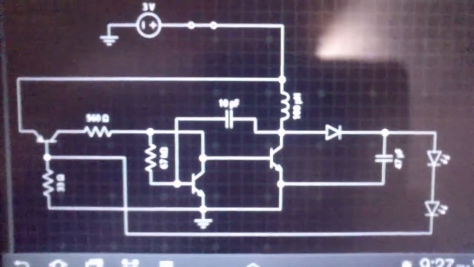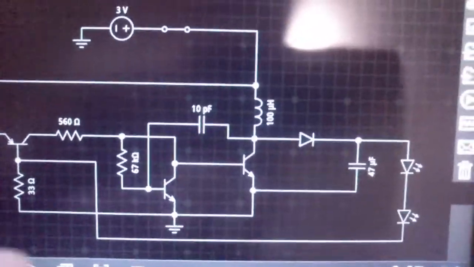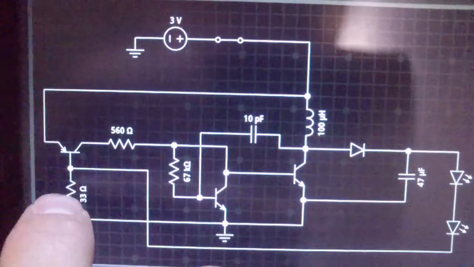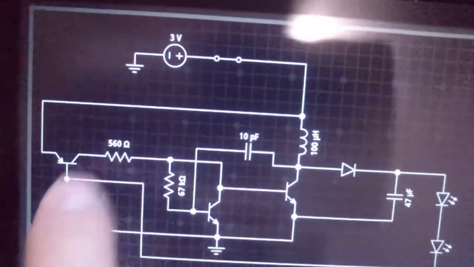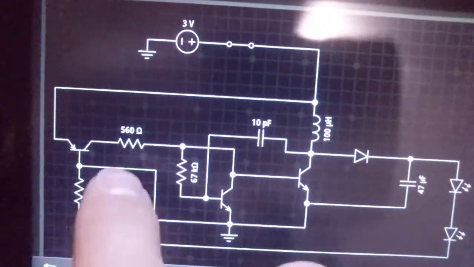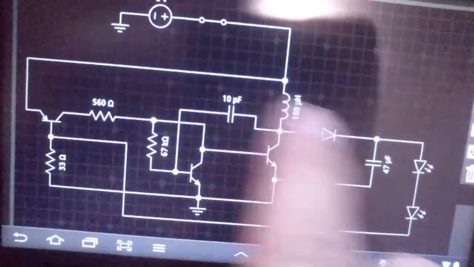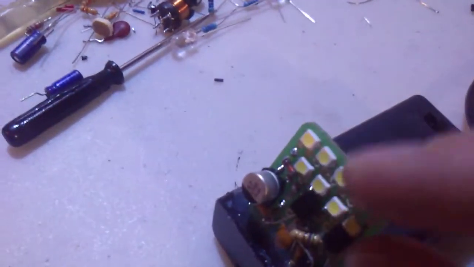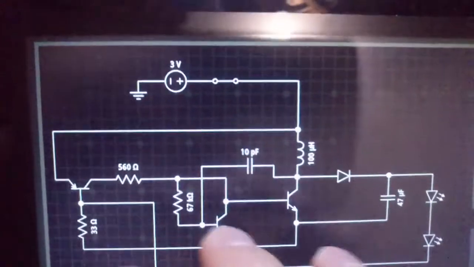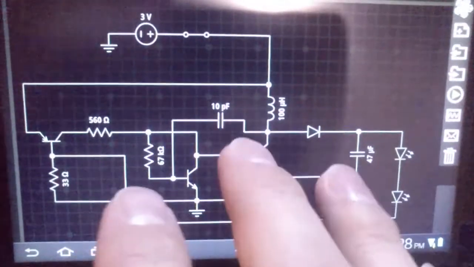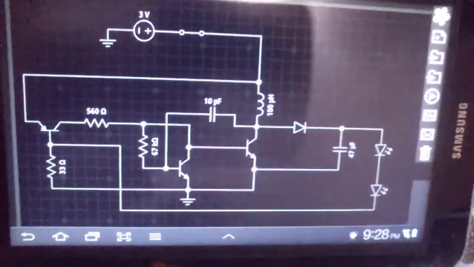Here it is. And again, the values are less critical. The only thing here is the little 33 ohm resistor, which actually sets the diode's current. But I think I will still need to experiment on that circuit because it doesn't work the way I want it to work. At 3 volts, those little LEDs receive about 11 milliamps. And at 1.5 volt, the original voltage that I wanted this circuit to work at, it goes to, I think, 2 or 3 milliamps, so it's not very bright.